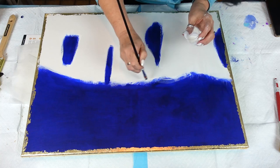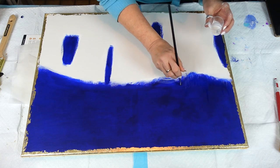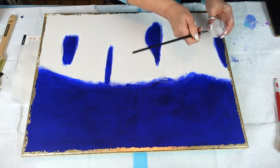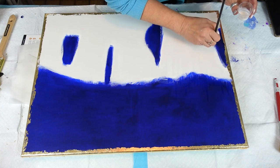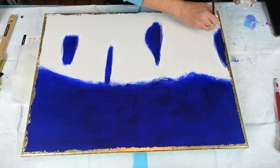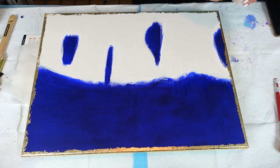Right across this line that I've done. And I'm going to come around this blue things that I've painted, minus the hairs. Not even my hair, where is that coming from?